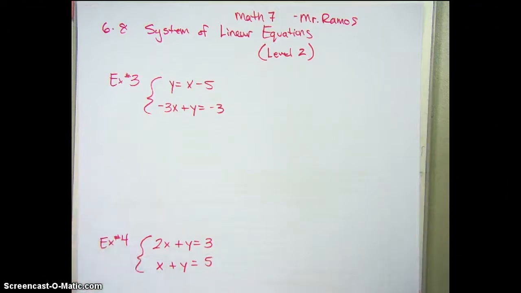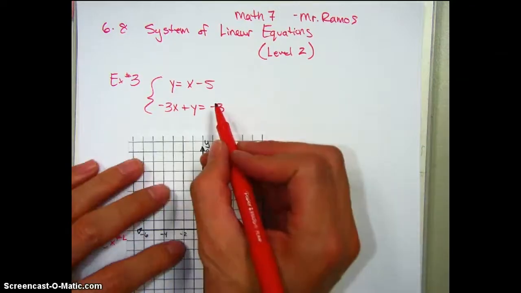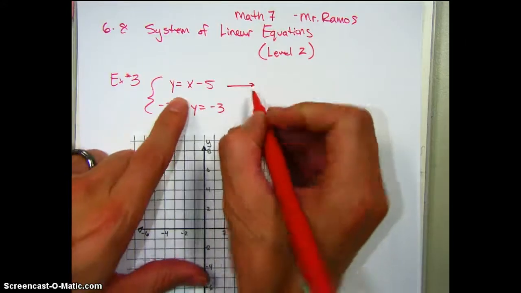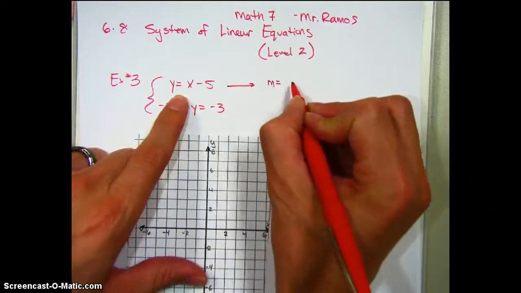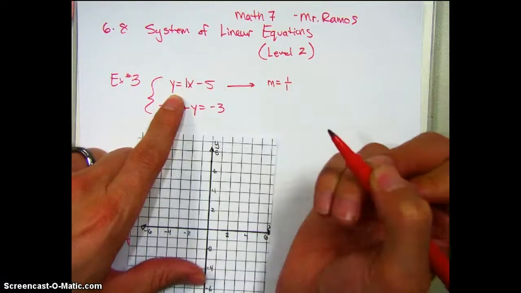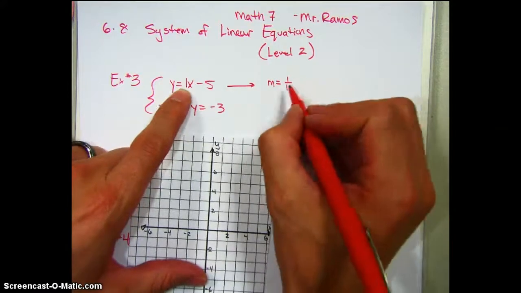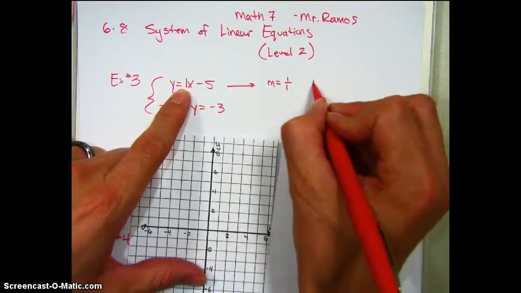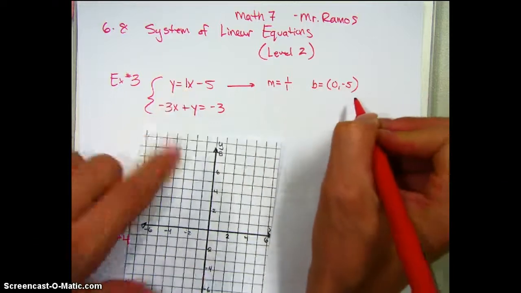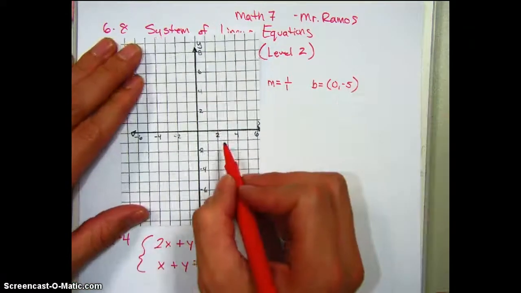Why is this a level 2? Well, this one is still considered a level 1 type of question because you should be able to tell me right away that the slope is 1 over 1. That's the little visible one that you don't see there, but there's 1x, so that's my slope, 1 over 1, and my y-intercept happens to be (0, negative 5). Okay, so that's no problem. I can do that. That's from the first video.